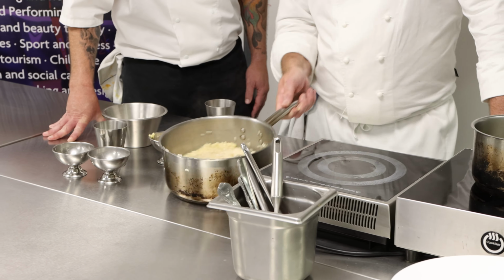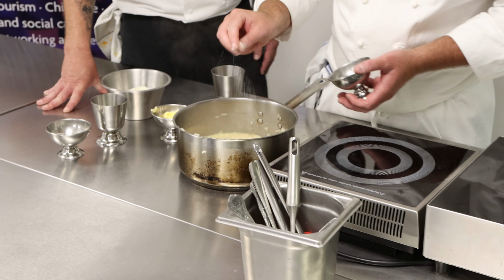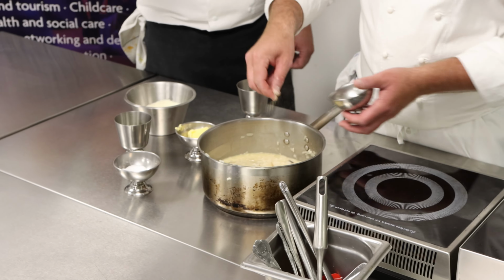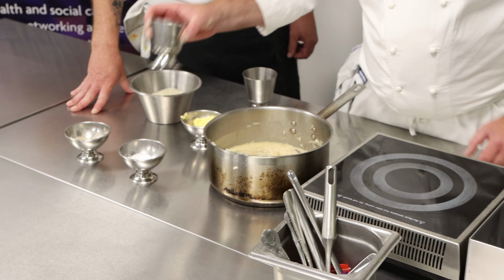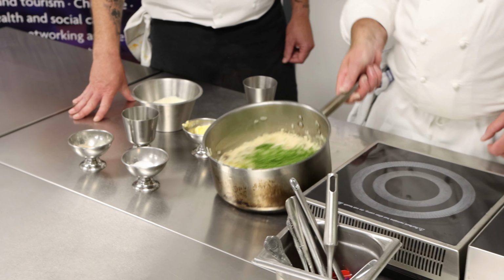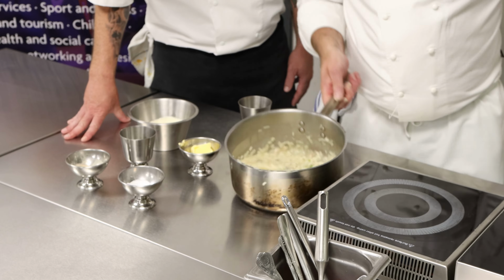Perfect. So what we're going to do now, I do know it needs a little bit of seasoning, so a little bit of salt. Careful with salt though, if you're using a convenient stock it is very salty, so be careful. A little bit of pepper. You should be tasting throughout the whole process as well. And we're going to finish it with a little bit of chopped parsley. And we're just going to stir that through. And that's all done with the residual heat. You've taken it off the pan. It's off the heat now, yeah.